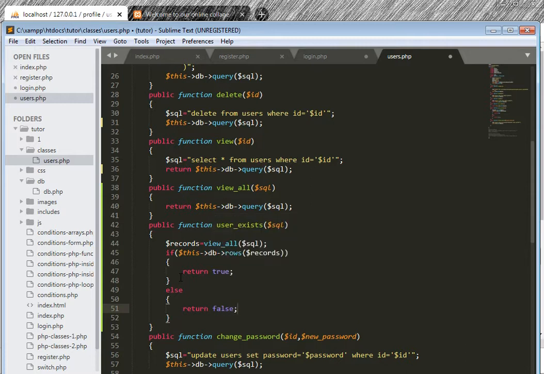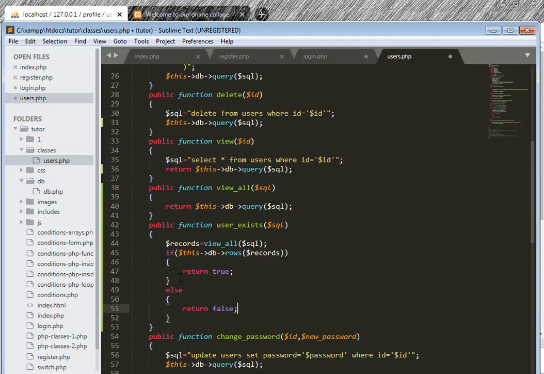We will pass the SQL to user exists, and it will call view all and get all the records.